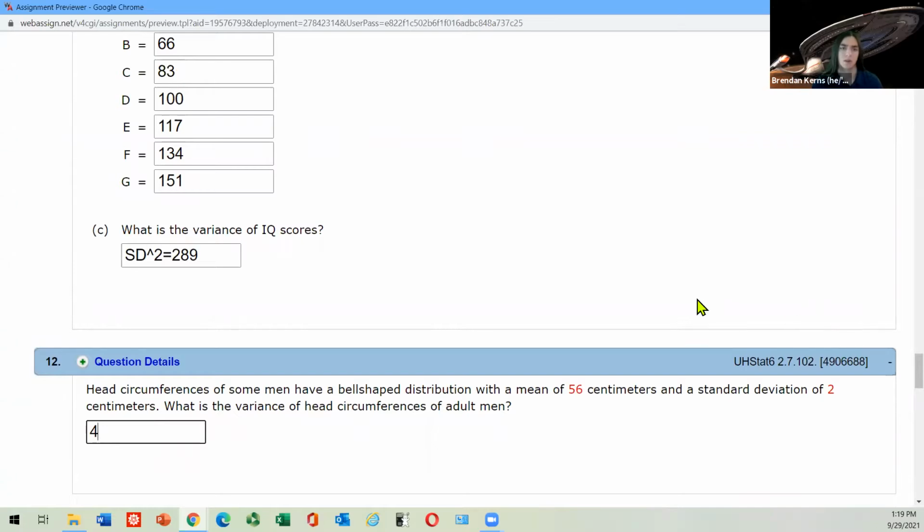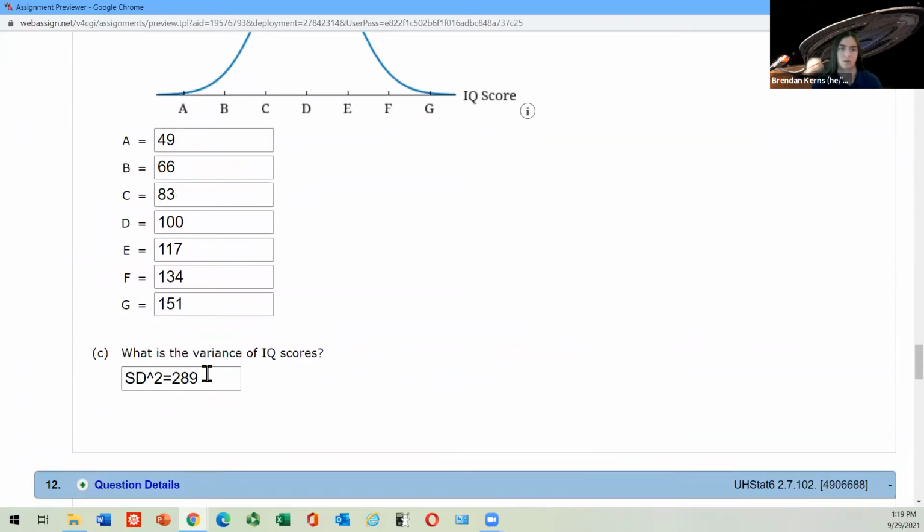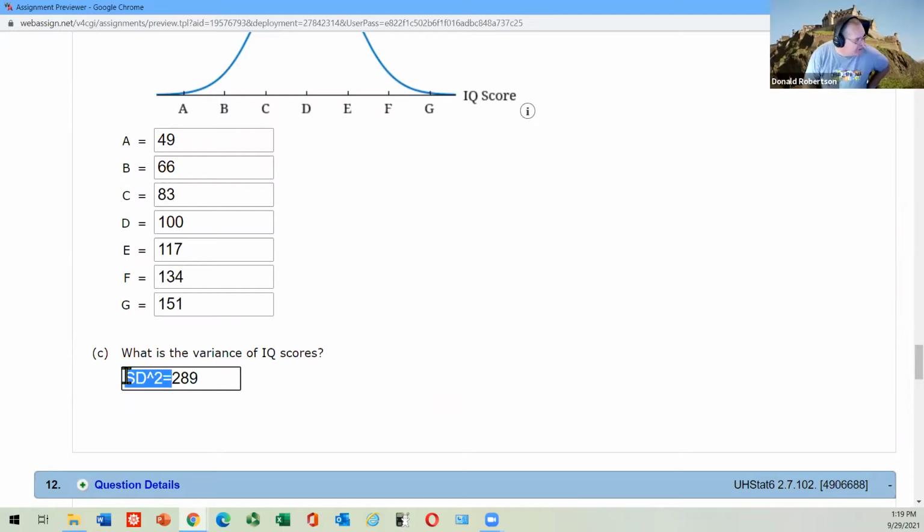How does it apply to the IQ example when it's bigger than the entire scale? It just means that this is spread out. And if there was another group and its variance was 500, wouldn't the second group be even more spread out than this one? Big variances mean you're spread out. Little variances mean that you're quite close to each other. That's all. I think you may be trying to read more than you need to for this part of the thing, right? It's just a different kind of number that indicates spread.